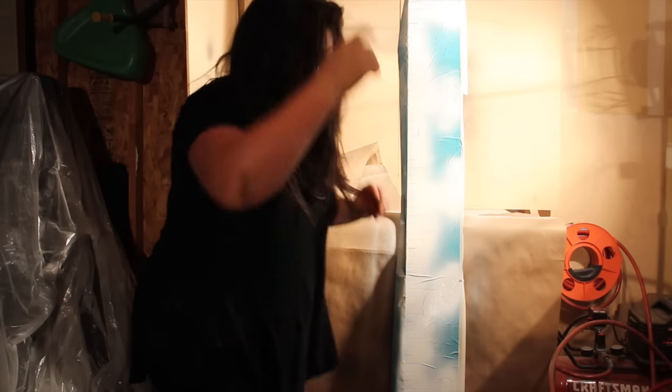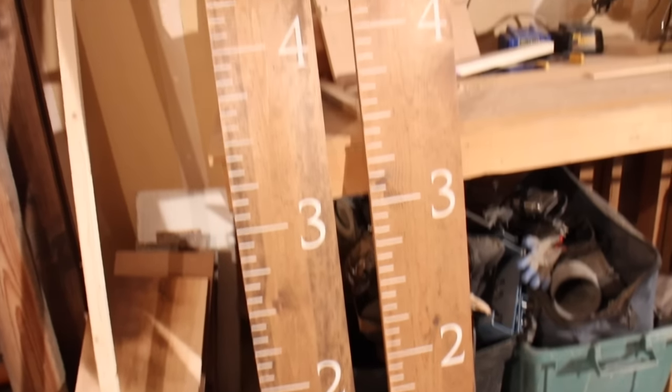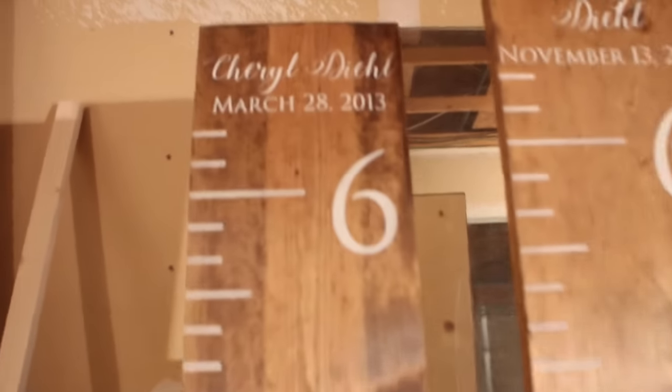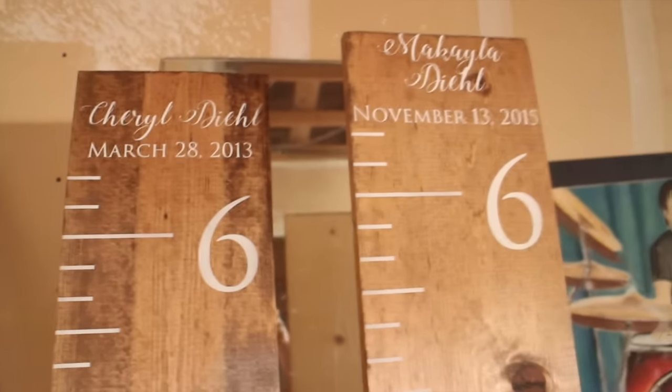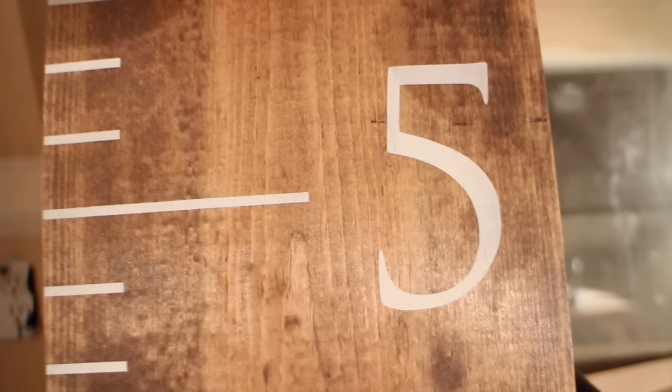I give it about two or three minutes to dry, then I peel off the vinyl, and then I spray a quick coat of polyurethane — I use water-based polyurethane. This is my favorite part of every project: peeling up the vinyl. Look at that crisp edge! Here are a few boards that I've already done, and you can see at the top I like to put a little personalization — the child's name and the date they were born. These are done in the provincial stain that I love. You can see how crisp that paint gets. Isn't that awesome?